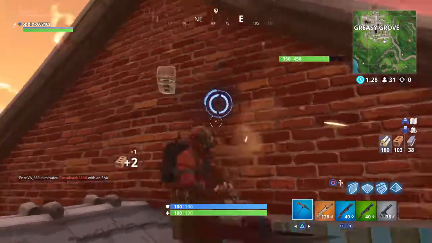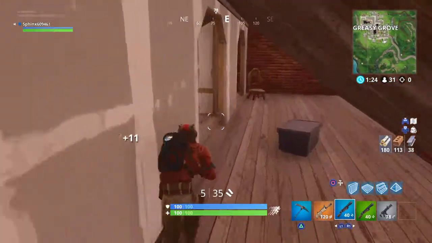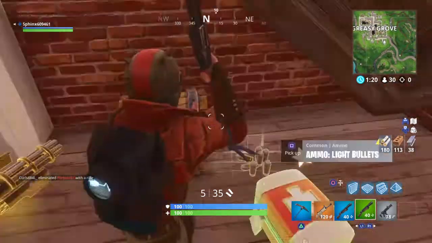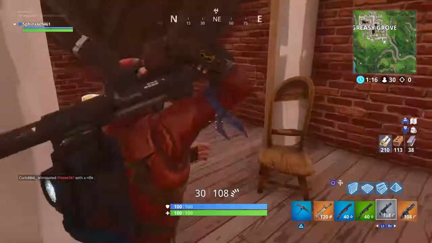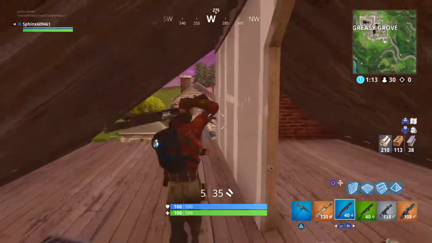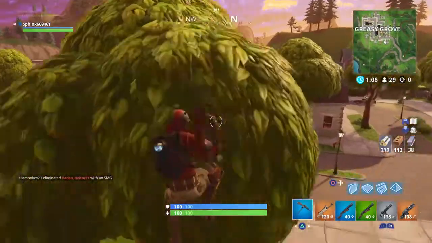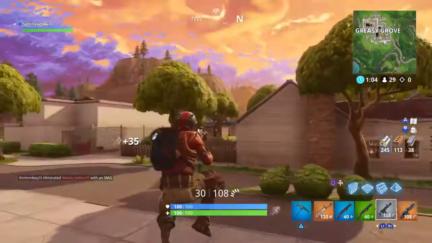Alright, let's check up here. There's a chest up here. Awesome, and we got a minigun, and a legendary one at the same time. So that is good. So far we got the suppressed SMG and the minigun, so we can finish these challenges.